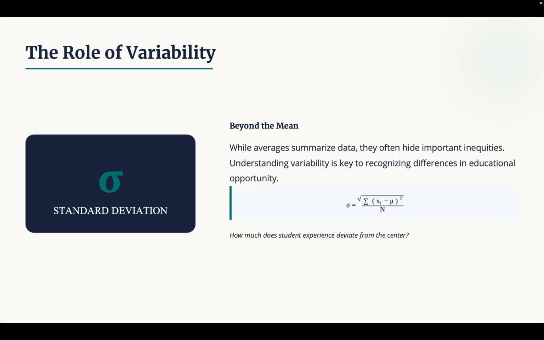For example, two schools may have similar average mathematics scores while having dramatically different distributions of opportunity, resources, or student experiences. Similarly, averages can sometimes mask inequities within populations. This is why it's important to examine distributions and variability rather than rely only on single summary statistics. Educational researchers must think carefully about what statistical measures reveal and what they may obscure.